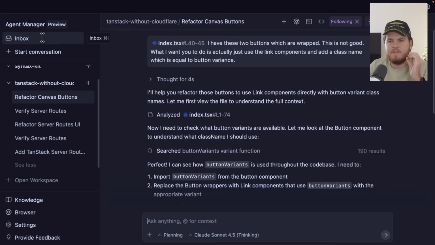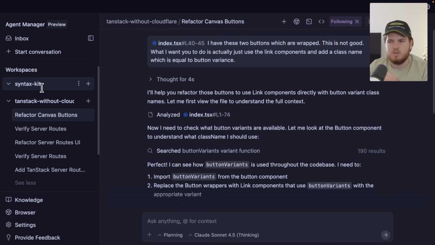Now you should see something quite interesting here. This is not an editor. What I mean by that is we don't get access to the code base inside of here. I can't view my files. This rather is like ChatGPT. So you just have a chat interface and you chat with your model, and then everything is managed inside of here.